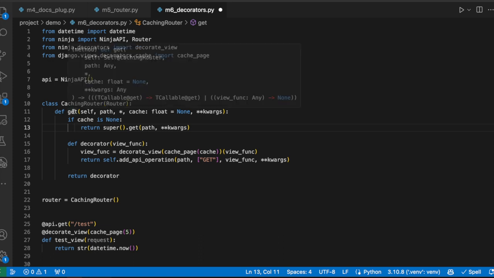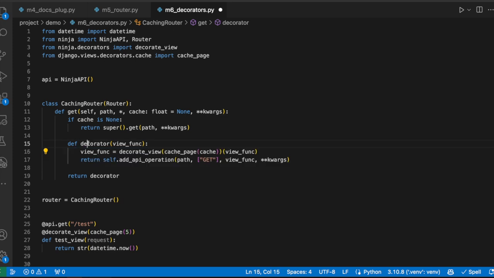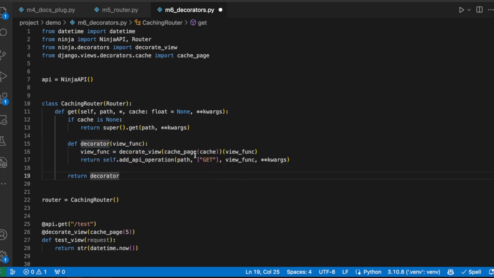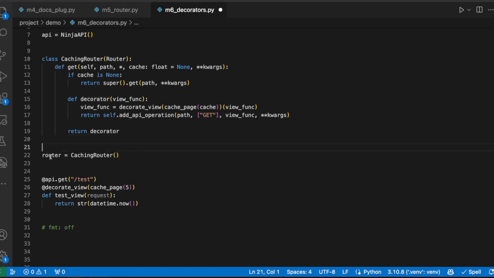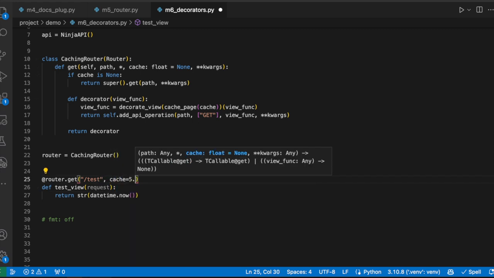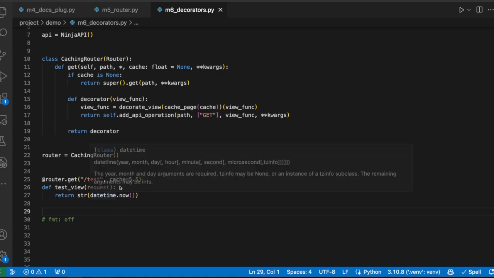All you need to do is override this decorate function and apply your decorate_view on top of that function. And now your router will have a cache argument that you can define for how many seconds the response of this view should be cached.